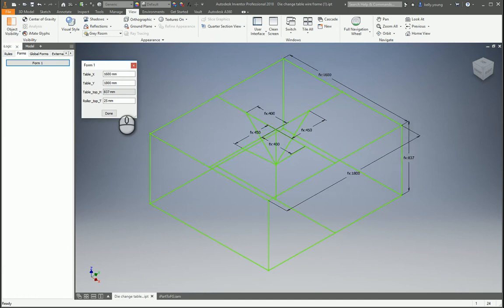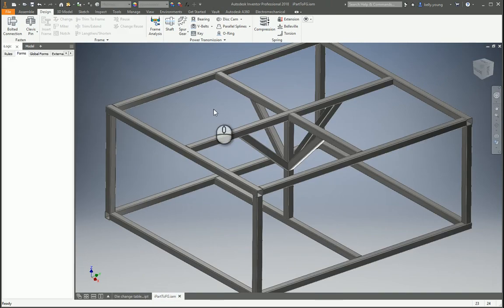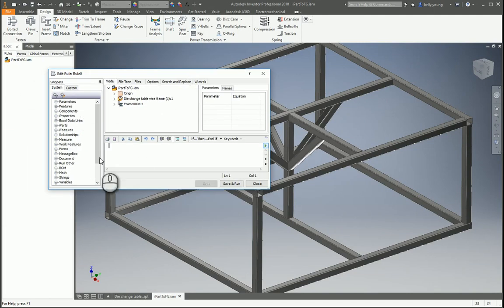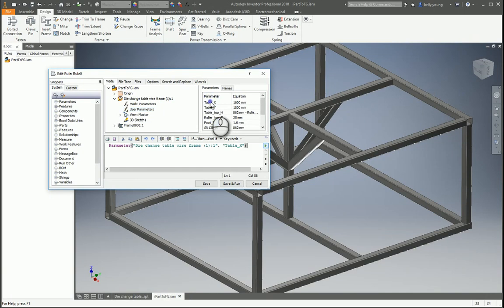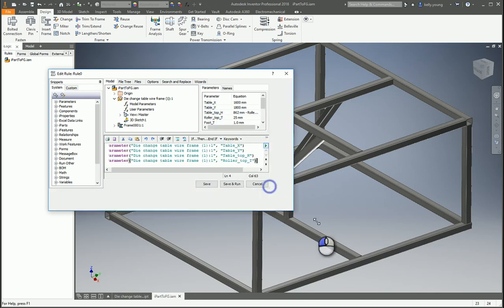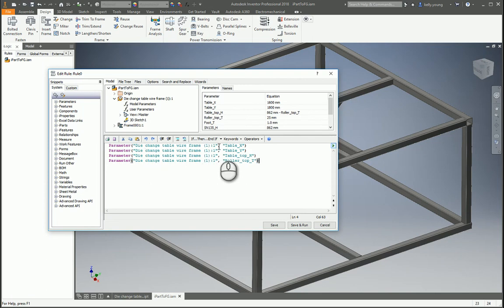But that's not what we want to do, because we want to do it from the top level from the actual part here. So the easiest way to do it is if we go to rules and we add another rule. So we'll just call this one rule 0. And it brings up our iLogic box. So if we go to our part here and you drop this down, you go to our user parameters, that's where these are defined. Double click on this guy, and we're just going to do this like so. This one, and this one. So now we have our parameter, our part, and our table.